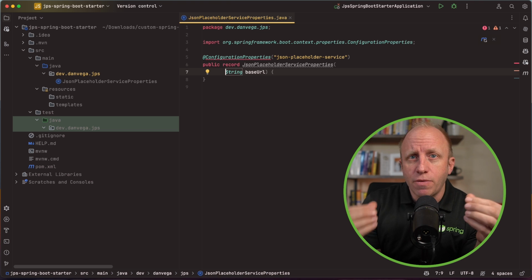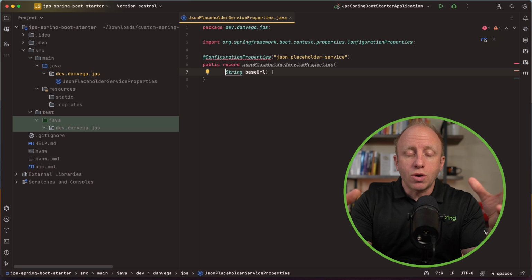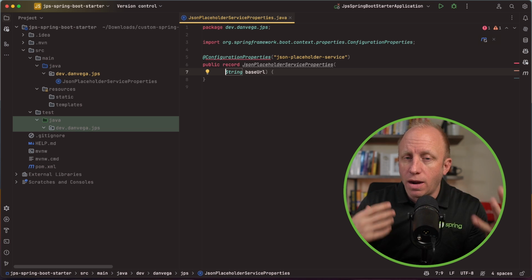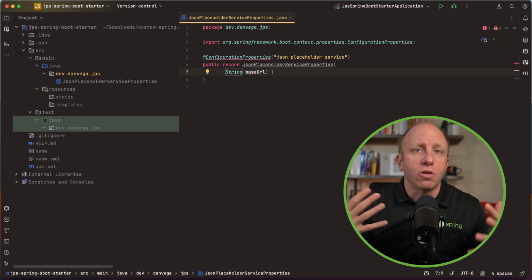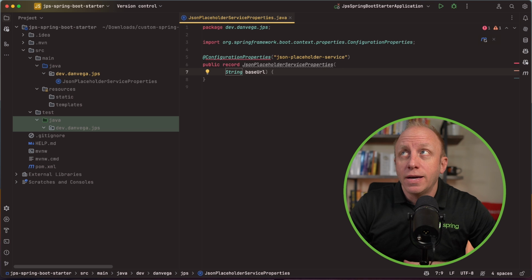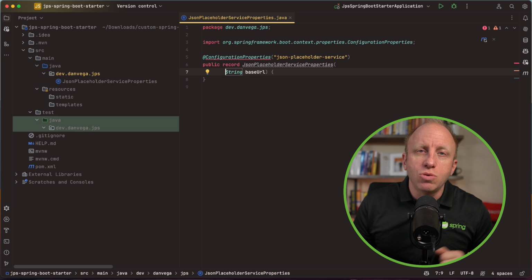The reason I'm providing this URL as a configuration property is you can actually download the JSON placeholder service code, compile it, and run it on your own local machine, and then it would be running at a different URL, right? I can imagine me at a conference and maybe the Wi-Fi doesn't work and I'm like, oh no, I don't have that service that I was going to use in my demo.